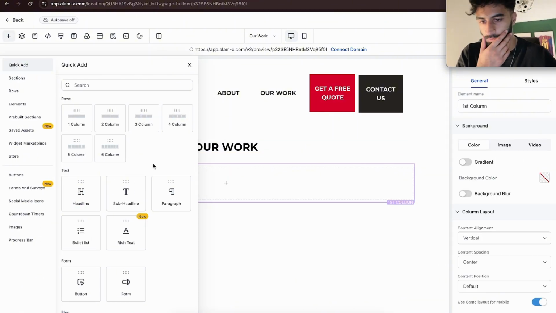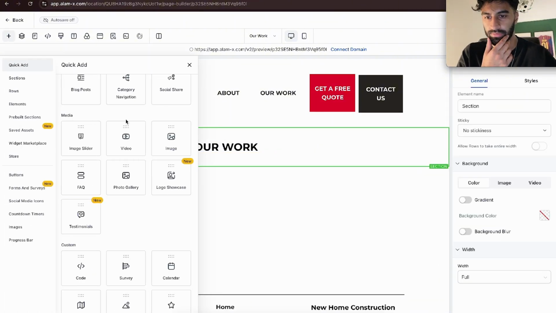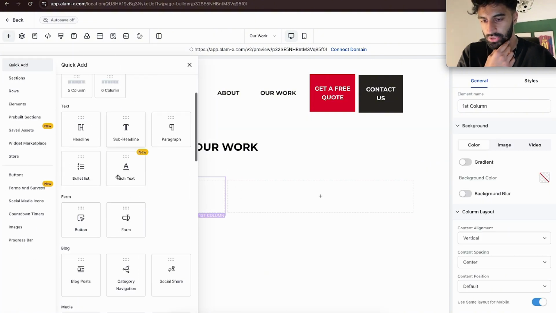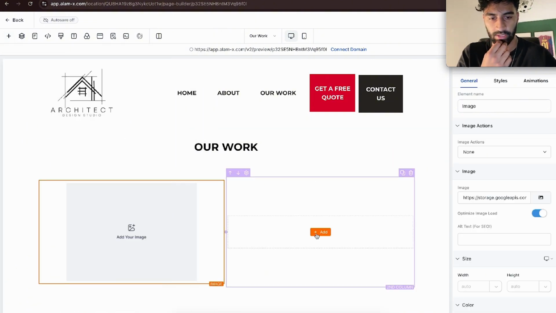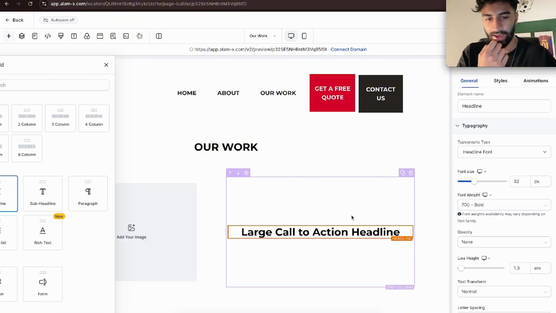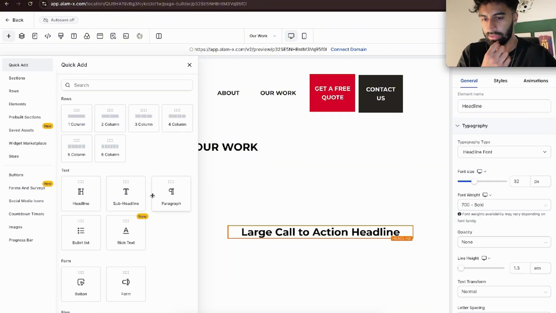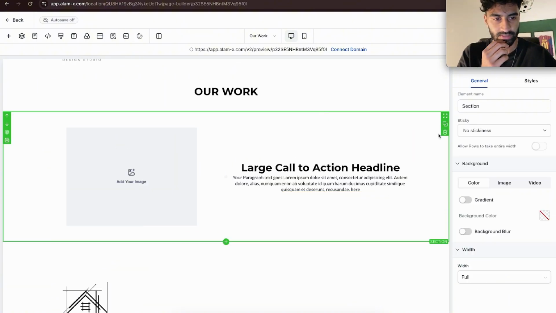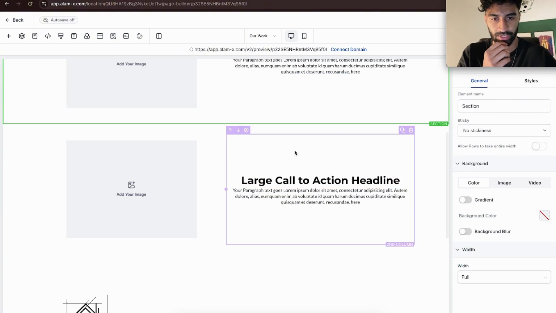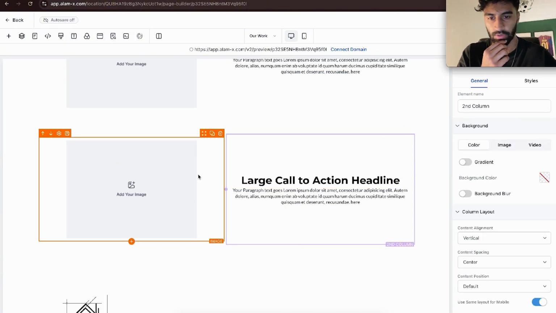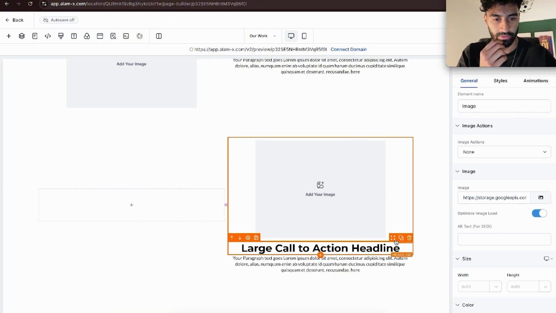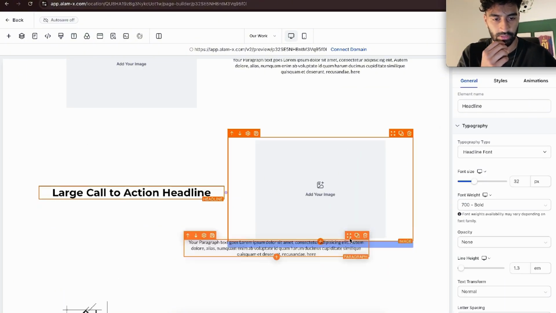If we have a 2 column, like here, then have an image here, then a headline, then maybe a paragraph just to go with it, and then just repeat it, but change it around so the image is on this side and that's on this side.